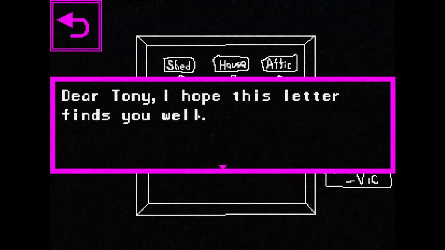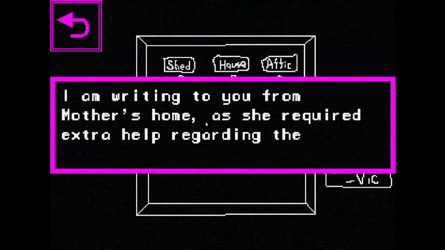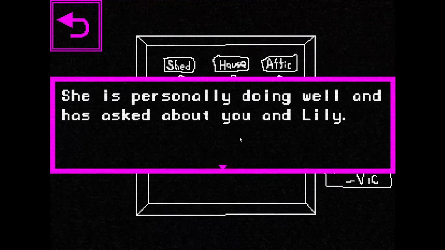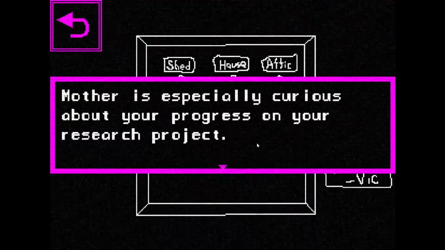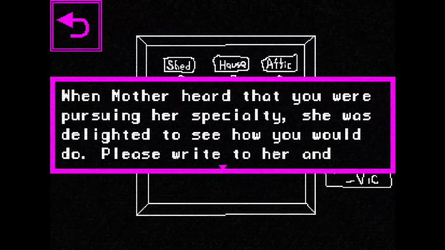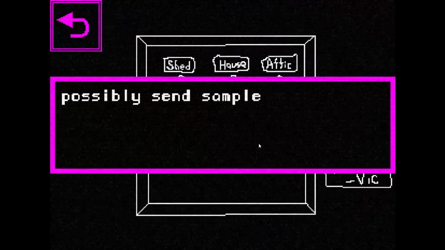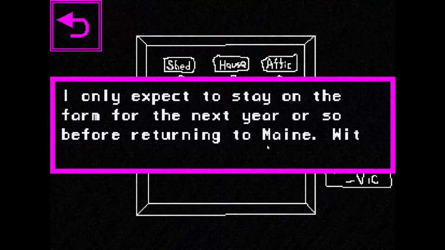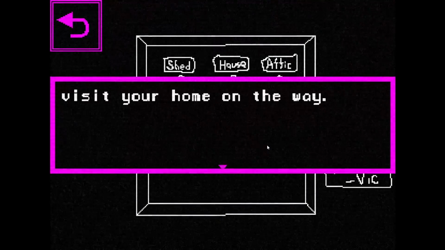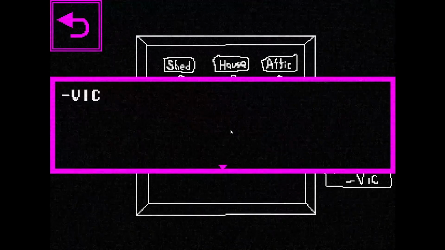A letter. Dear Tony, I hope this letter finds you well. I am writing to you from Mother's home, as she required extra help regarding the pig farm. She is personally doing well and has asked about you and Lily. Mother is especially curious about your progress on your research project. When Mother heard that you were pursuing her specialty, she was delighted to see how you would do. Please write to her and possibly send samples. I only expect to stay on the farm for the next year or so before returning to Maine. With your permission, I'd like to visit your home on the way. Thank you for your time. Vic.